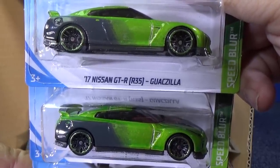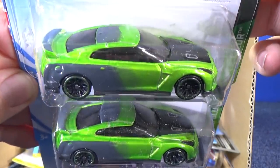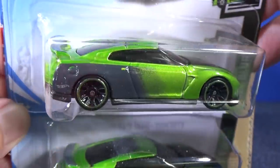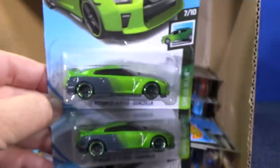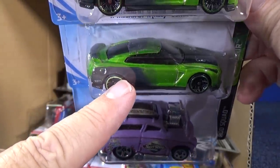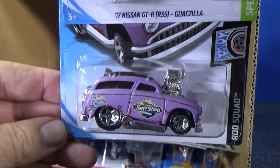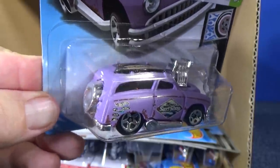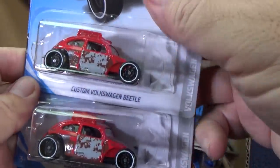This was in the last case — Tanner Fox's Guaczilla, 17 Nissan GTR R35. Two samples in the case, and like I said it was in the last case and carried over into this one. This is a tough one to find in stores. They have this graphic right here but it didn't carry around to the back. This is a basic model — they say they can't afford to paint every side. If you bought his over-a-hundred-dollar special fan version, you could have gotten a special version with all the decorations, surf and turf style, in a light lavender. I was not going to spend that kind of money.